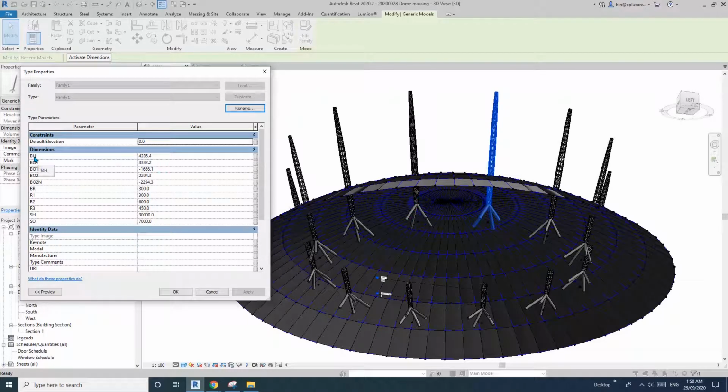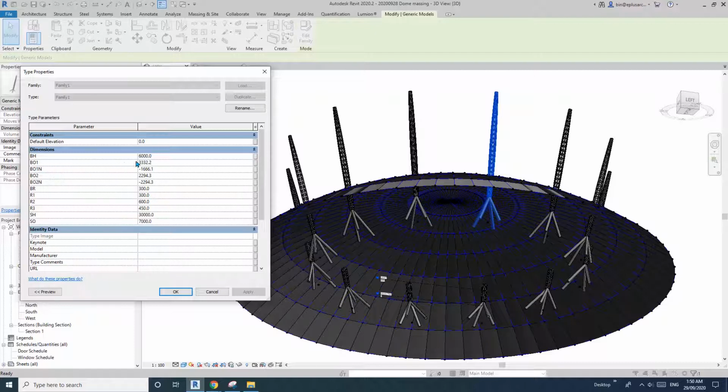So that's base height. You can change to maybe 6 meter, and then just wait for a little while, and yep.